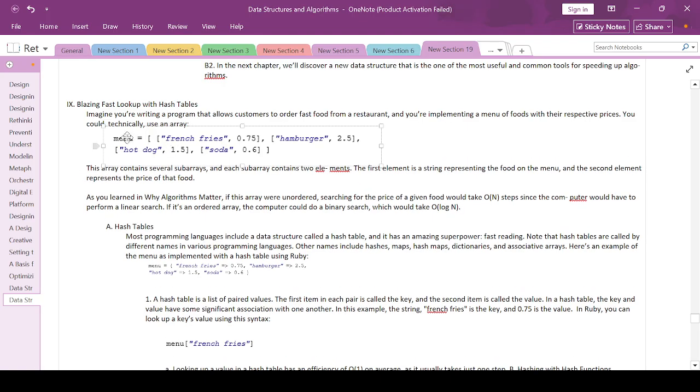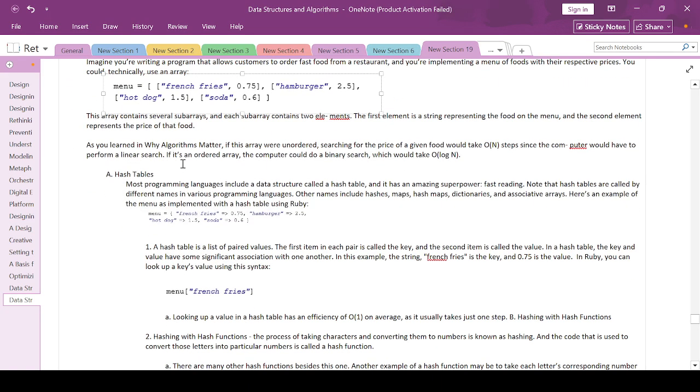So it's an array within an array: menu, French fries, and then 0.75, etc. This array contains several sub-arrays, and each sub-array contains two elements. The first element is a string representing the food on the menu, and the second element represents the price of the food.